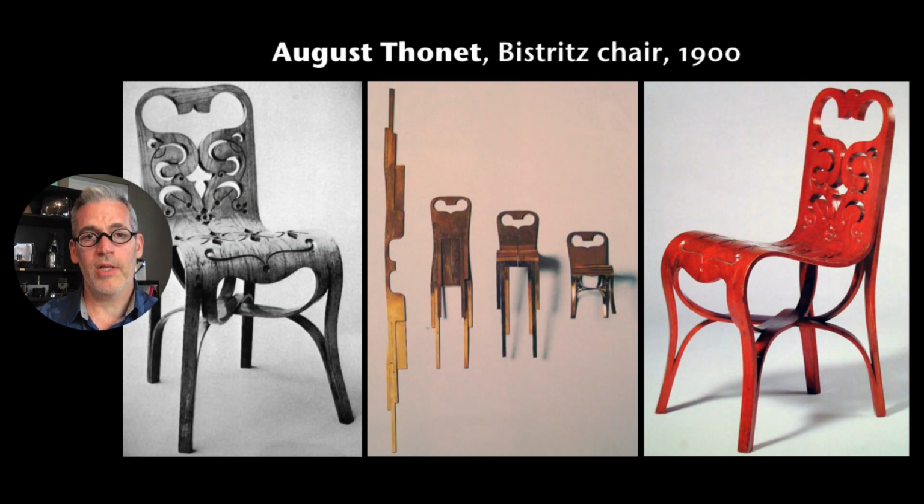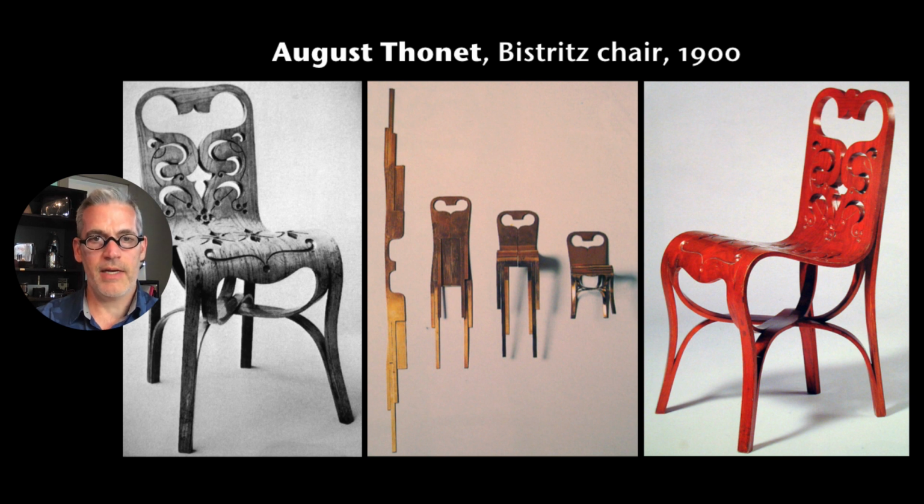The most remarkable example of this is so hard to explain. I'll try, but I know that I'm doomed to fail this one. On the left and right are photographs of the chair, and in the middle are production models to show the technique. So the leftmost of those is the board that's been cut into profile and then also sliced into sort of fins. And the second one from the left, then, it's been steam bent around and joined in the middle. So now you have the back of the chair and the back legs.